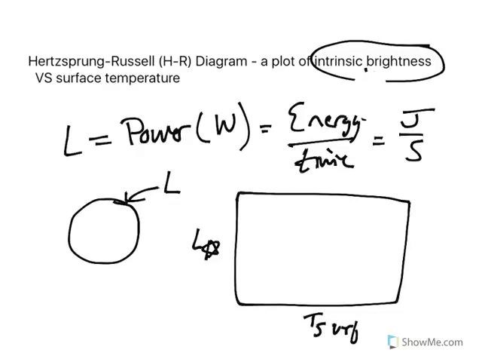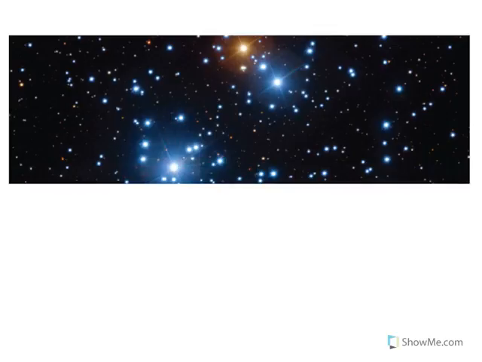So let's go look at some stars. Let's look at this image from your textbook. Notice that we see different stars in this image. We see stars that are red and appear very bright, and we see red stars that appear dim. We also see blue stars that appear very bright, and we also see blue stars that appear very dim. So what we want to do is take a look at the surface temperature versus the luminosity, or the power output at the surface of the star.